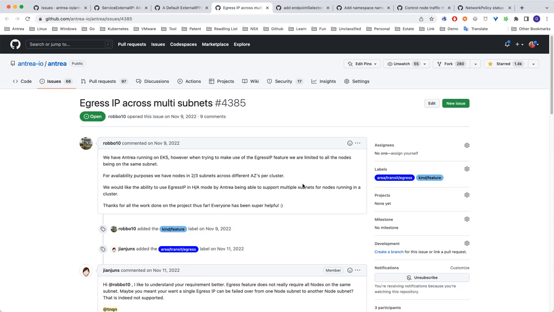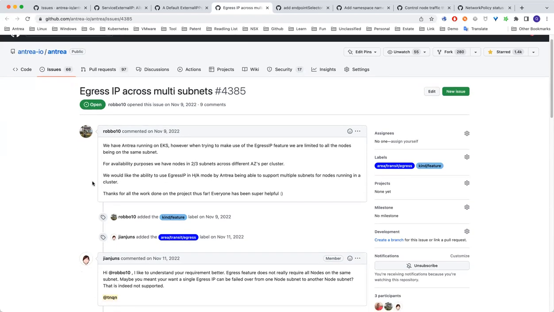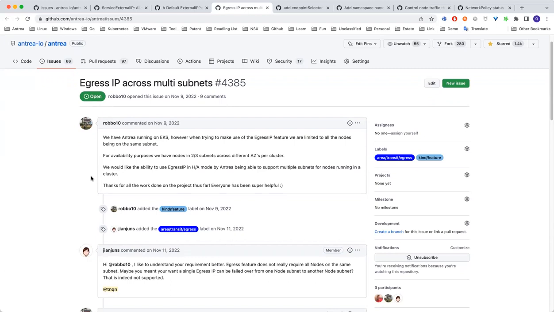So I thought about this requirement and proposed one approach to address the limit, that is allowing a secondary egress IP and a secondary external IP pool to be used by an egress.